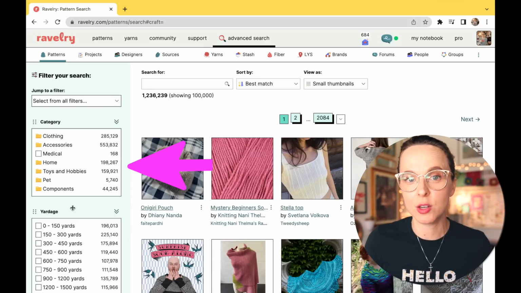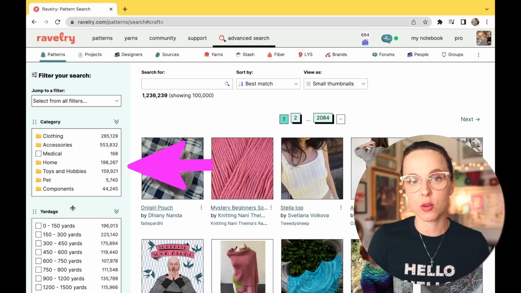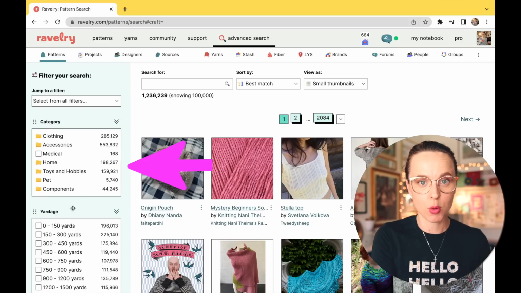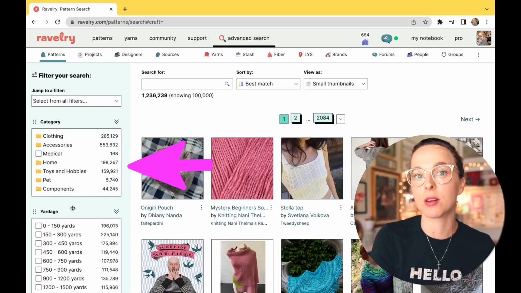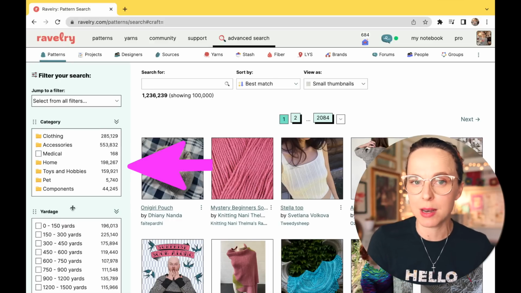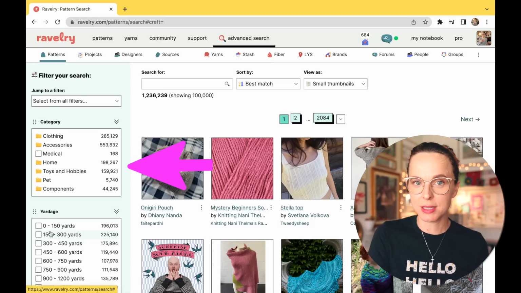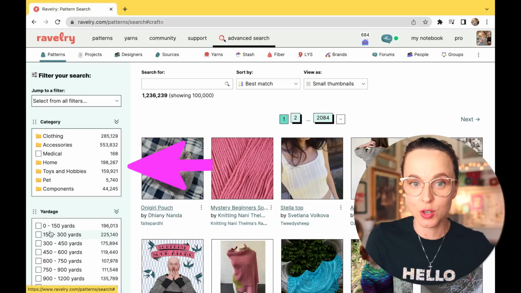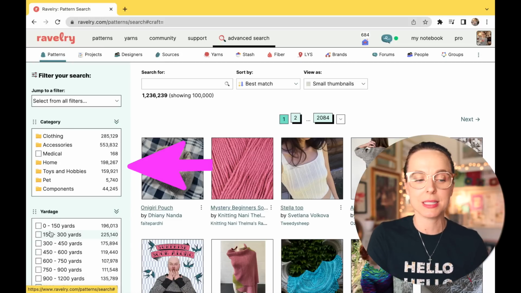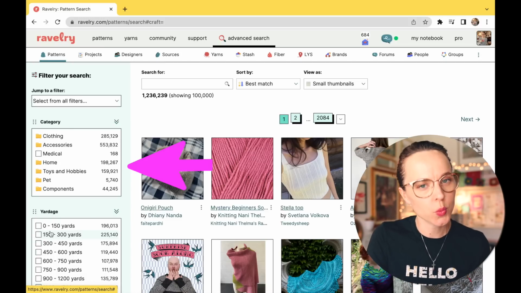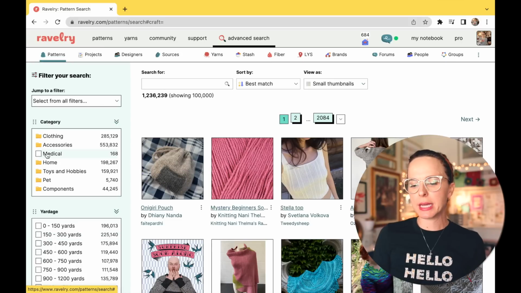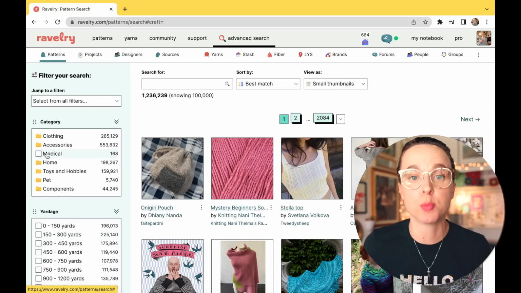Now, whether you're a beginner or an experienced knitter, a veteran or whatever, this is a really important thing to consider when you're searching for patterns on Ravelry or any kind of database on the internet. There's lots of criteria that you can select over here, and that is good news. You don't have to worry about selecting something from all of these options, but it's a really great place to start.